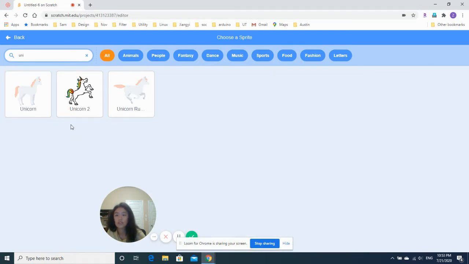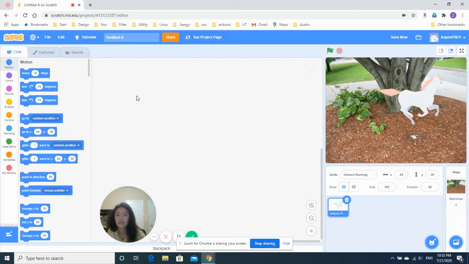The unicorn. Let's do this one. And we also have to resize it, so to size 50. It's a tiny unicorn now. Let's also rename it to just the OG unicorn.